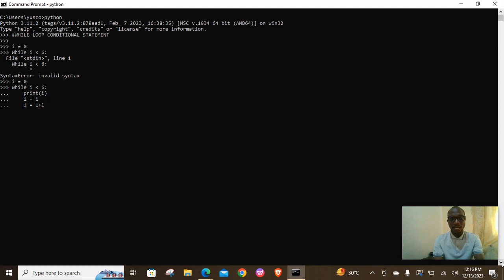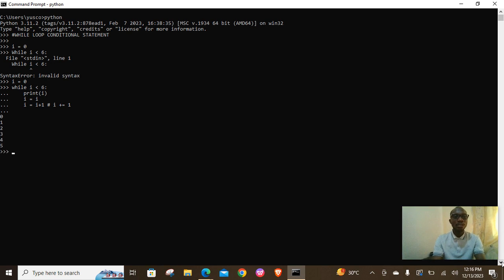Don't mind the first i, I made a mistake, that's why I had to rewrite it, but it won't affect the code. So we can write i equals i plus 1 this way, or we can write it like this: i plus equals 1. In this case, this is the same thing as i equals i plus 1.